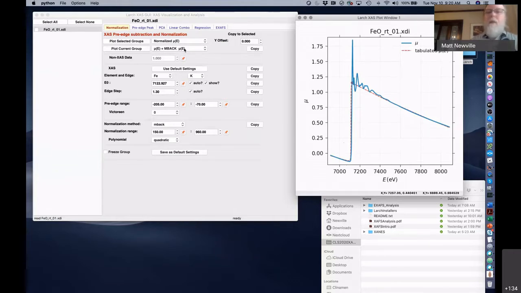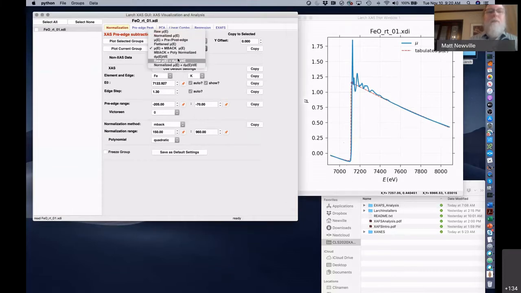And that can actually be quite good, not simply because it's right, but because it's consistent. So if you're comparing lots of different data sets, that is a very consistent way, whereas fitting a different polynomial to each spectrum can give you subtle differences between the spectra. So if you're doing comparisons of spectra, the MBACK method is often slightly more consistent. We can compare them. We can do the MBACK versus the polynomial normalization method.